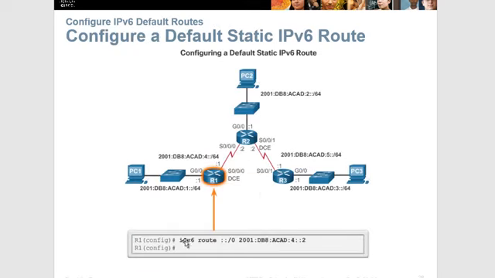And an example of how that's set up: IPv6 route ::/0, and then in this example they use the next hop IP using the global unicast address, not the link local, so they didn't have to fully specify the route. Okay, remember, if you're going to use link local, you're going to have to fully specify.